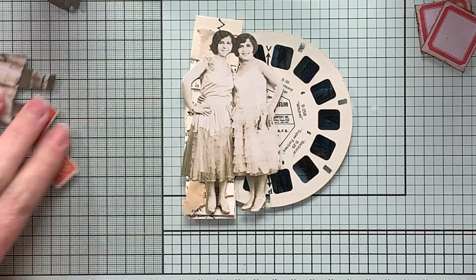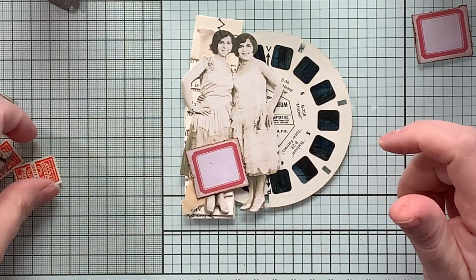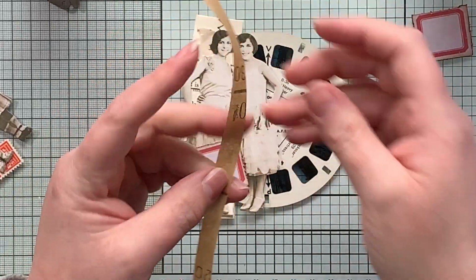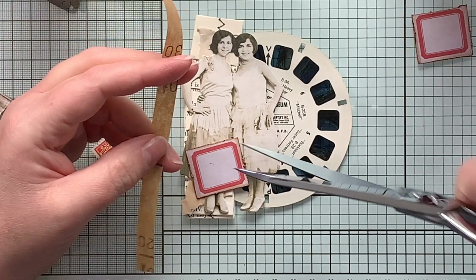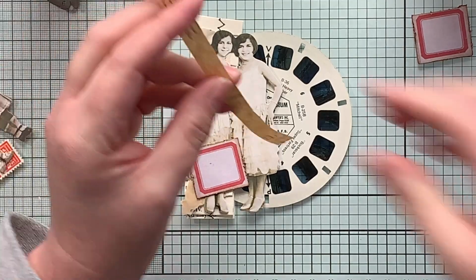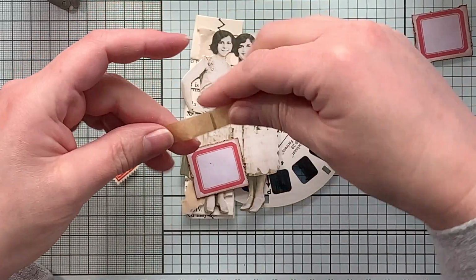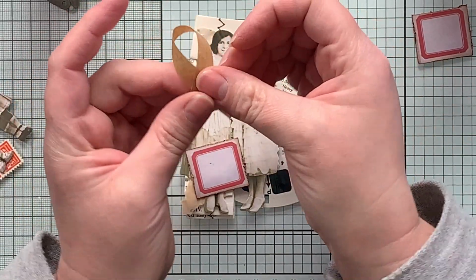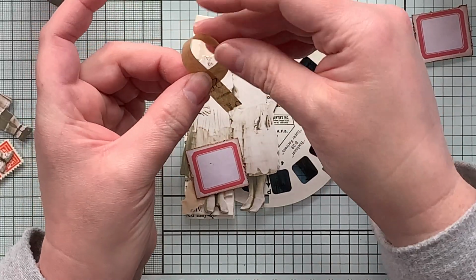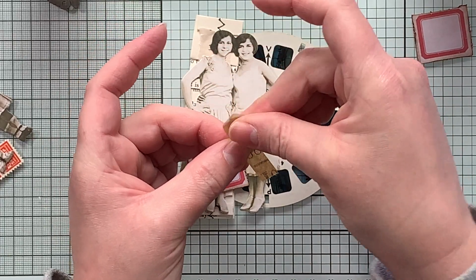All right, and then the next thing I did was I took one of the little labels and added that here to the bottom. And then also I made a little, oh, what do you call it? Ribbon. You know what? I tore it. Made a little ribbon shape. Which way do I want to go? I think I'm going to go this way. Just like that. And then I actually just flattened it down.